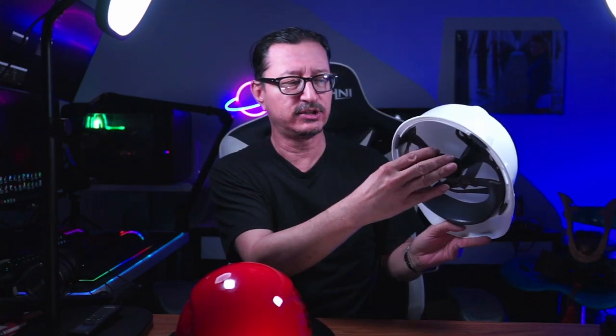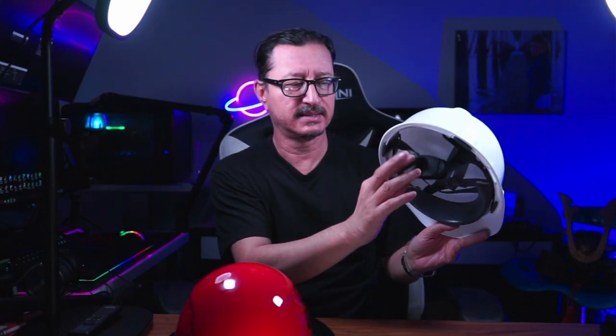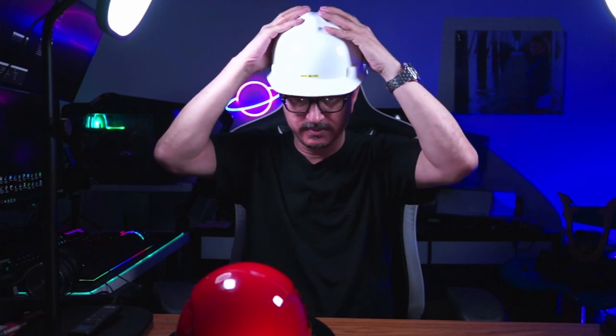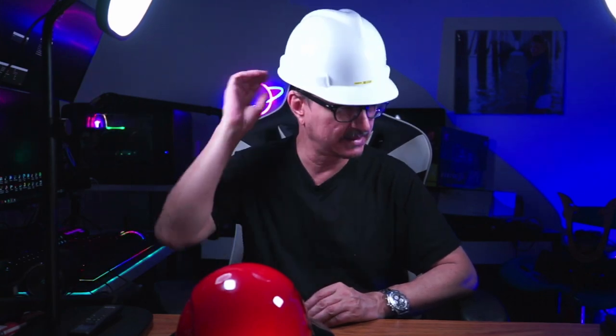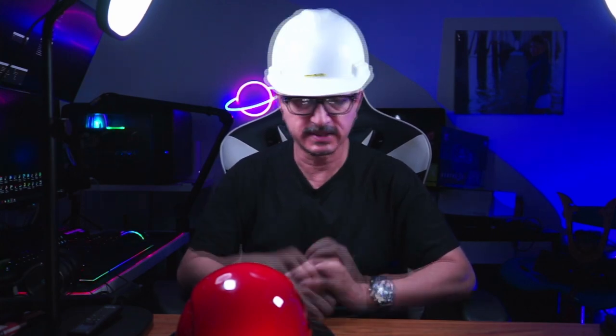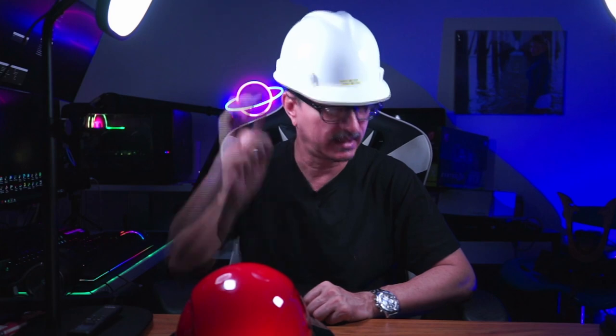It does have a large ratchet, which is different, because I've worn hard hats in the past that had the tiny little ratchet thing. So the ratchet is very large compared to what I'm used to. And this thing just fits right down on your head snug. You could ride a dune buggy through the desert with this thing and it would not come off your head. It's like a helmet more than a hard hat. You have to be careful snugging it down too tight, because I did get a little headache one night and had to loosen it up. But from then on, I didn't go that extra tight. It feels great. But evidently, I guess people don't like how low it sits on your head.